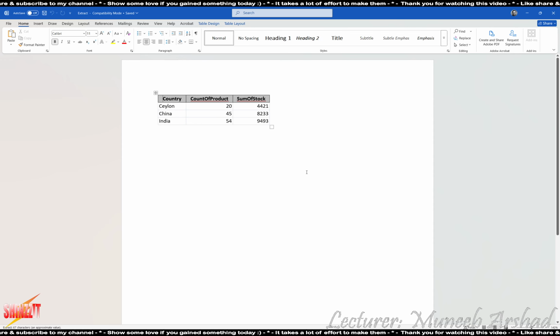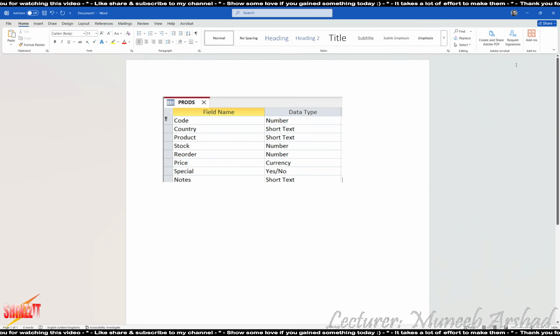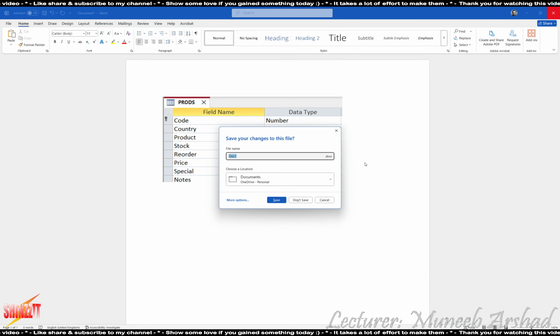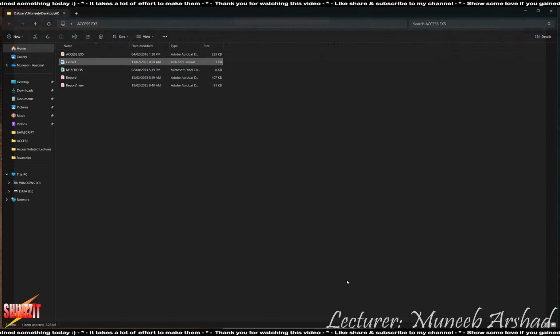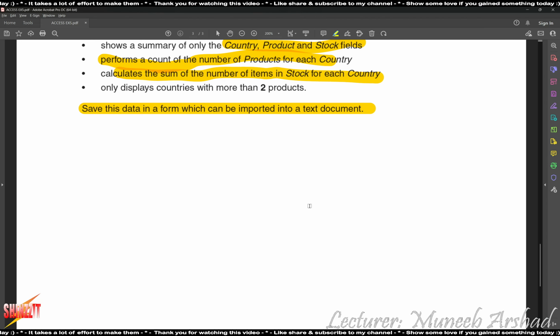You got this? Similar is the process with the Excel. Similar is the process with the PDF. Similar is the process with making a report first and then the PDF. So different ways through which you can export this. And this is named as extract. And how we did it? We built a summary report. So this was the solution to your task 5.